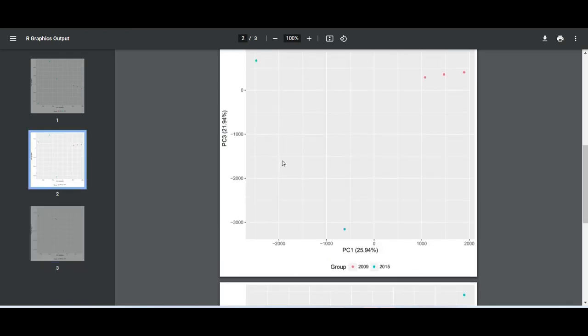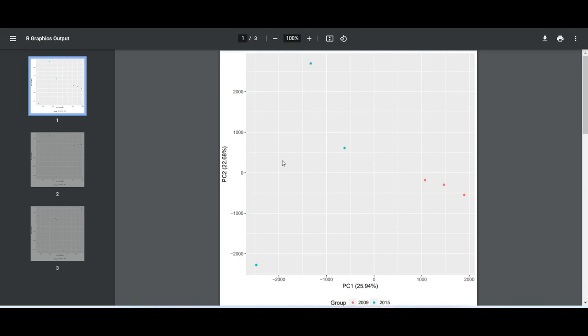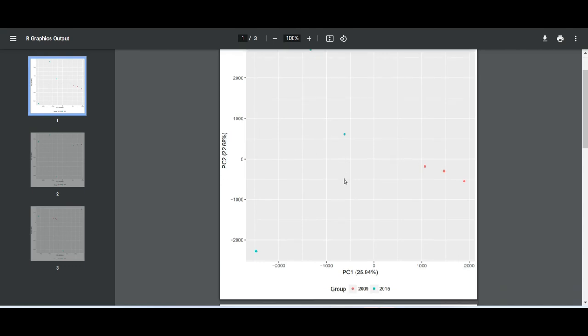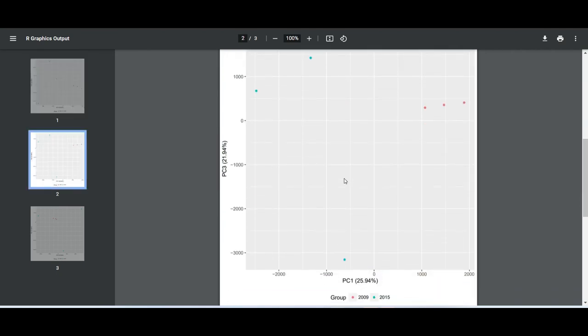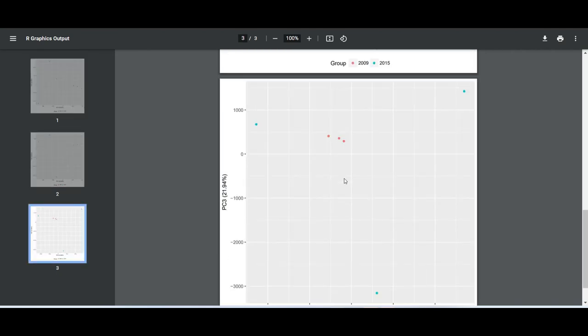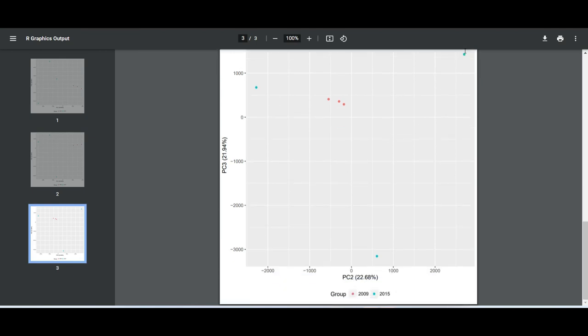From the PCA plots based on the mutability results, we can clearly see that samples from 2009 and 2015 form clear distinct groups. Further, one of the samples from 2015 looks like an outlier. This sample can be removed from downstream analysis. This analysis indicates strains of P. falciparum can be separated from each other based on mutation frequency information. Thus, it would be interesting to know what the important variants and mutations in P. falciparum are between these 2 years.